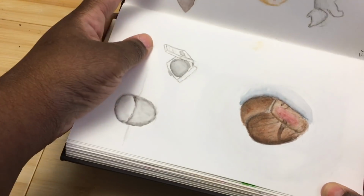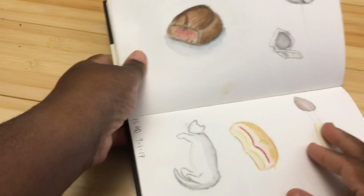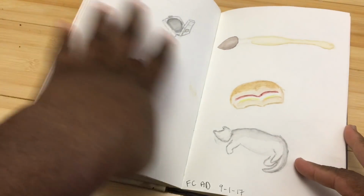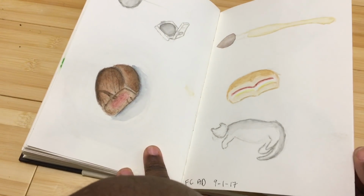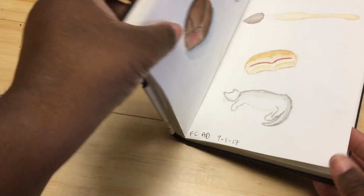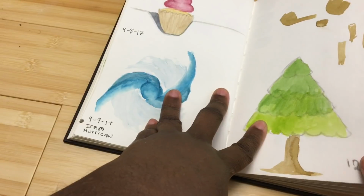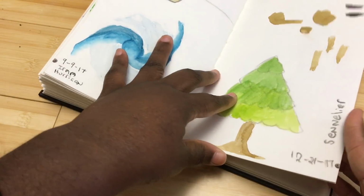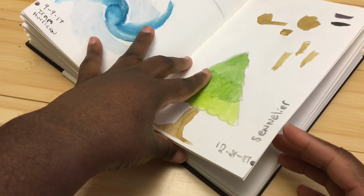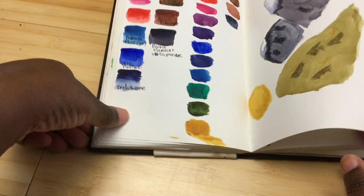Drawing the meat. I did some meat that I was eating one day and some erasers, and I think that's one of the recommended ways of learning how to draw, is to just draw what's near you. Okay, by this point I had started putting in the medium and the date, so we're all the way to September now. And you can see that there's definitely an increase, I did more in September. This one was done in December, so this must have been a page that either was blank or was partly blank.